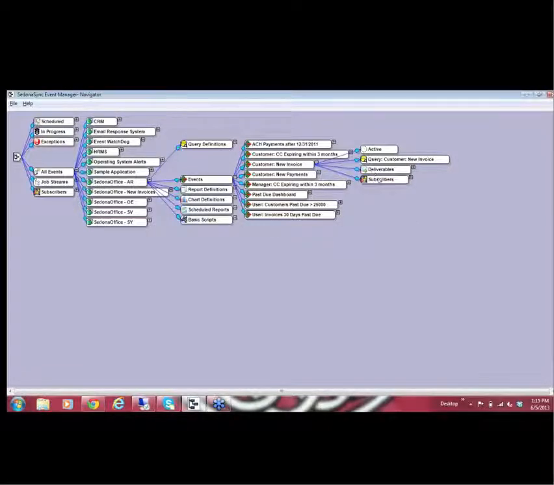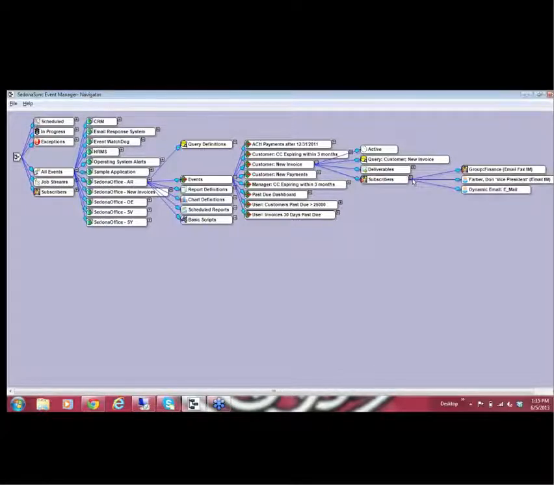But what I want to focus on today are the 3 different ways in which SedonaSync retrieves information from your underlying SedonaOffice database. And that second piece is the real critical part. That is what we call the underlying query. The other 2 listed here are the deliverables, meaning what's going to happen when this particular event, when a new invoice is identified? Is an email going to be sent out? Am I sending out a fax? Am I sending out an instant message? Am I doing any number of types of deliverables? Those can be as numerous or as few as you want.